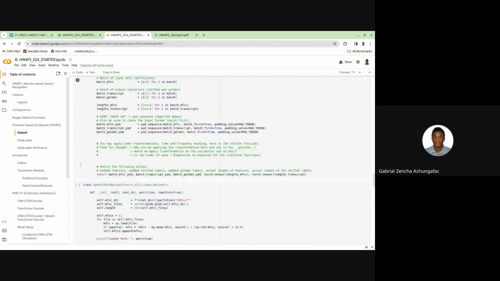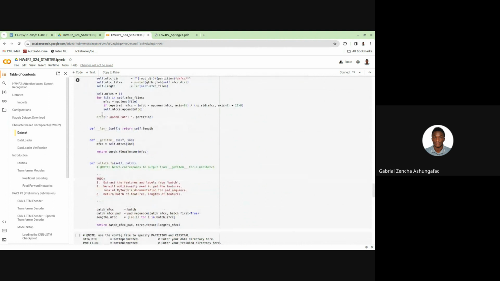And here you can apply some frequency or time masking if you wish. But remember, if you apply frequency masking, then you will need to transform your data to the frequency domain and apply the masking before going back to the time domain, because by default our MFCCs are in the time domain.